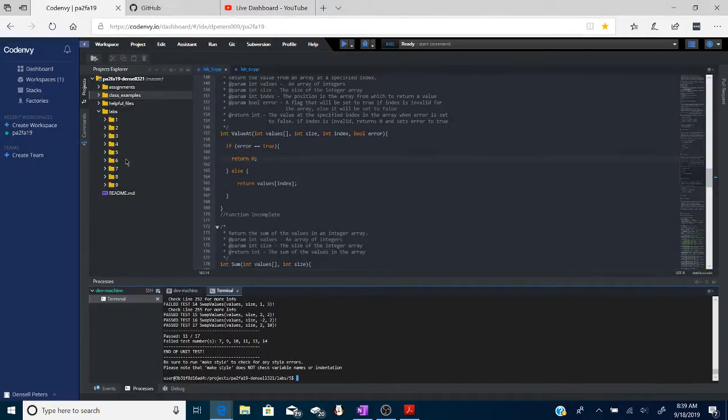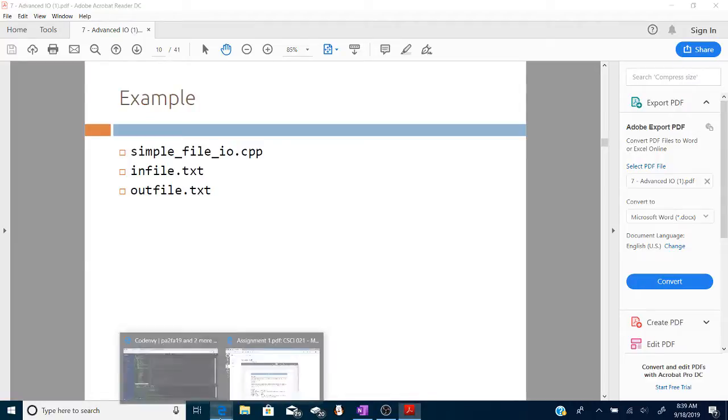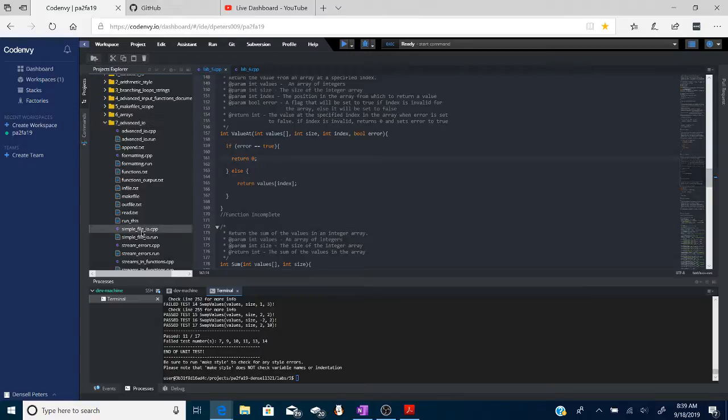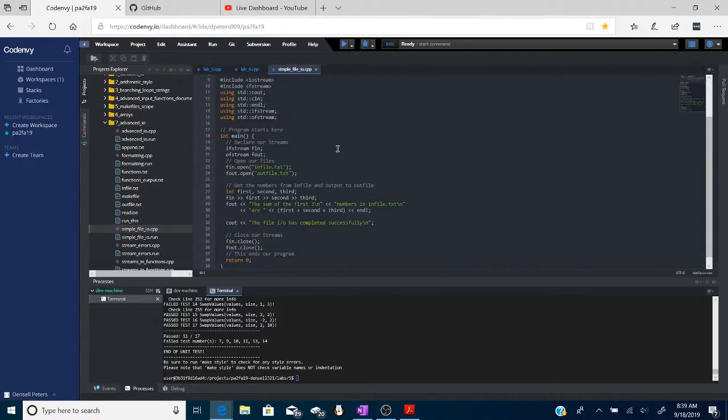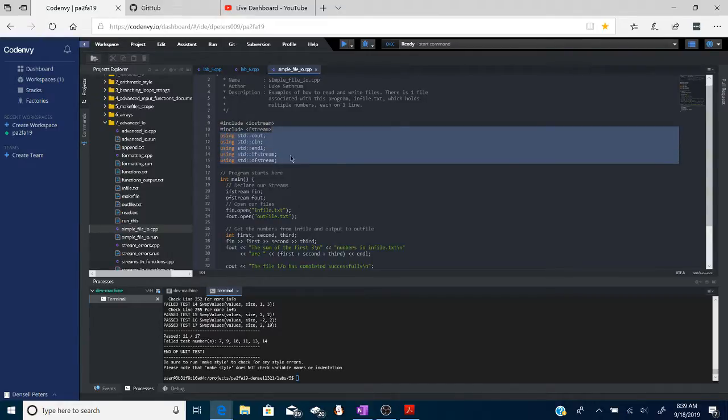So we need to include, so I'm going to include what? sstream, right? This looks a lot like iostream. And then I need help with using statements, because we're going to use std. ifstream for what? Input file stream. And ofstream for output file. Are we good so far?